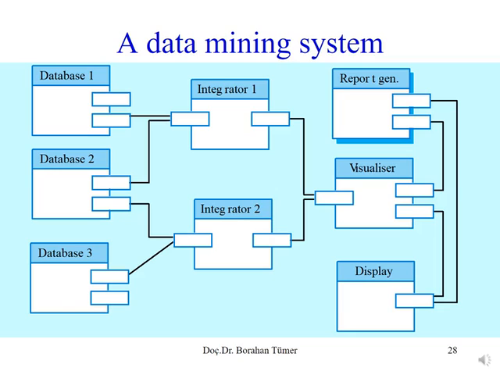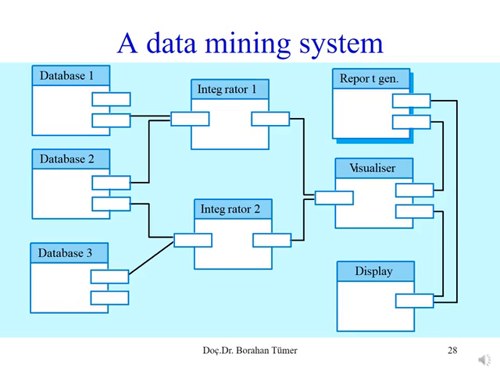On this slide, each database can be encapsulated as a distributed object with an interface that provides read-only access to its data. Integrator objects are each associated with specific types of relationships, and they collect information from all of the databases to try to extract relationships. There might be an integrator object, for example, that is concerned with seasonal variations in goods sold, and another that is concerned with relationships between different types of goods.